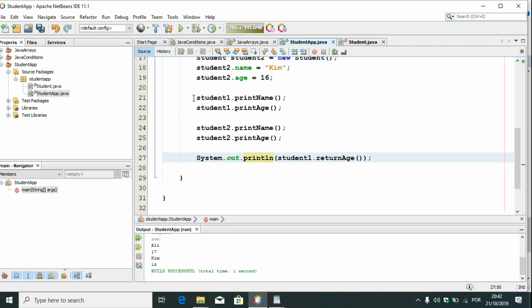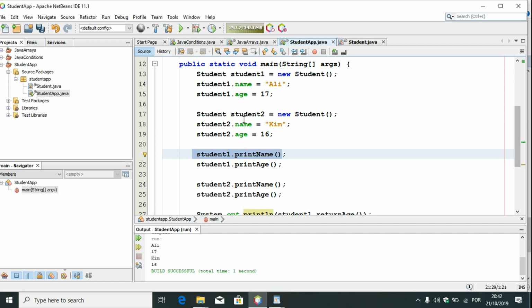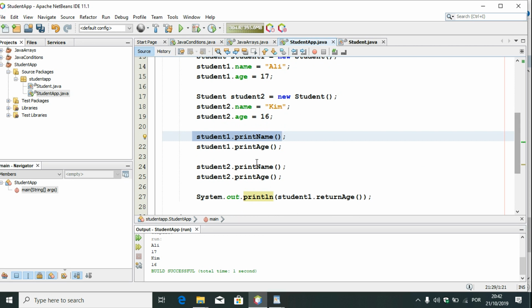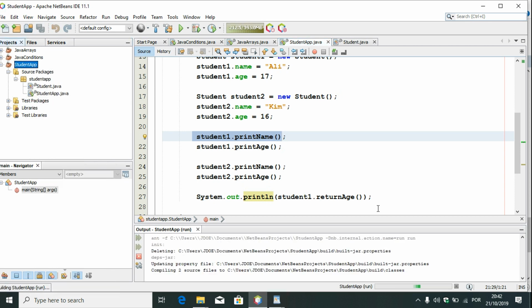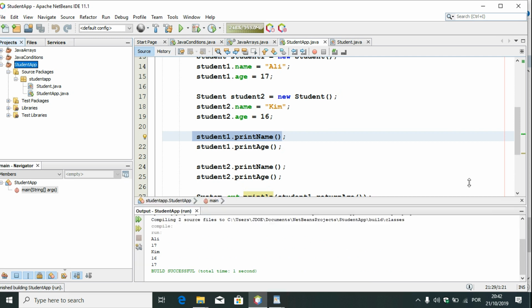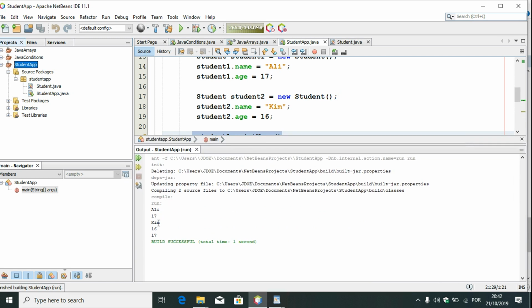So it will print student 1 dot print name, Ali, and then print age 17, then Kim, student 2 Kim, and then 16, and return age student 1 dot age, then again 17. Save this and run it. See, Ali 17, Kim 16, and then again 17.